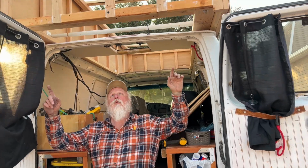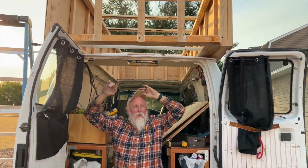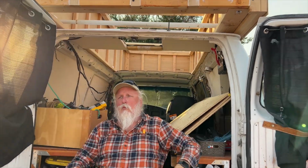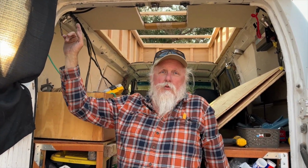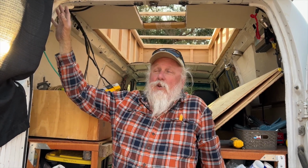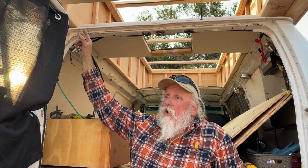Look at the progress, huh? The walls are closed in the front and all the sides. We still got to close in the back, and we still got to put the roof on. We have the materials. We'll be doing that, but we're just going to wait till tomorrow morning to finish that up. I ran out of construction screws, so I need to go get some so we can finish screwing in this one last panel. That's the only other thing I'm doing tonight.